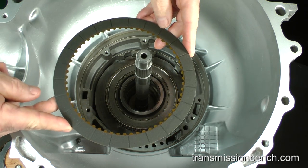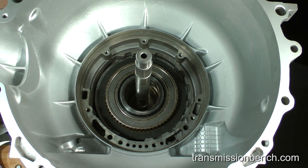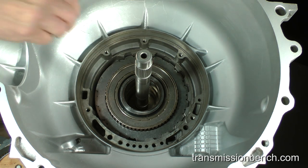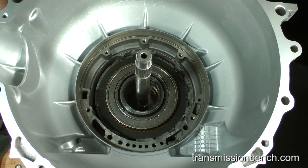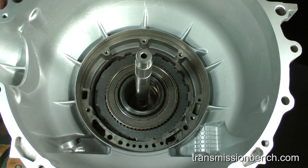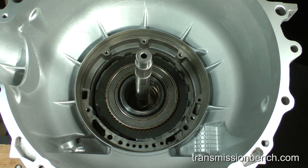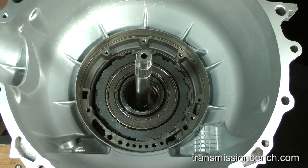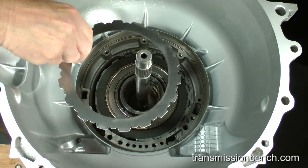Begin the intermediate clutch stack up by installing a friction plate. Now set a steel plate in. Add a friction plate. Add a steel plate. Add a friction plate. Set another steel plate in. Add the 4th friction plate. Finally, add the 4th steel plate.